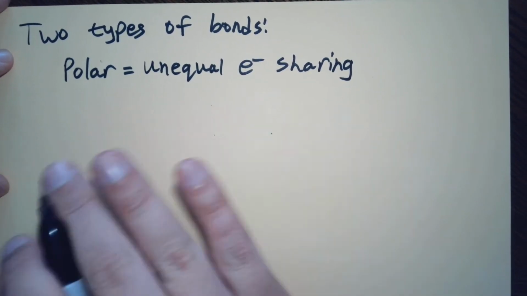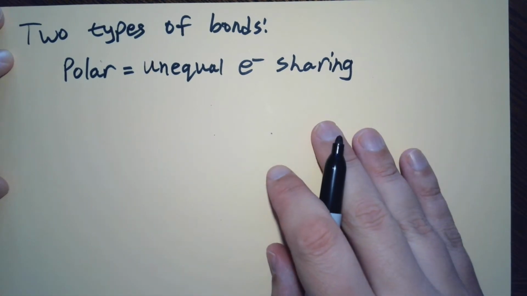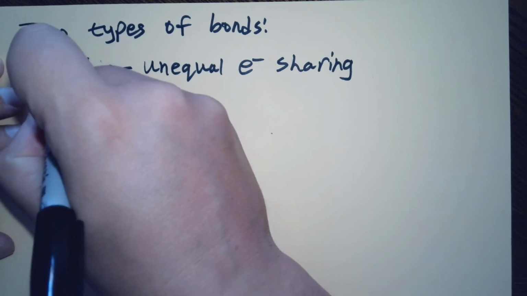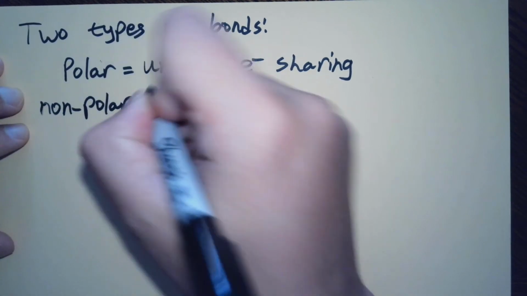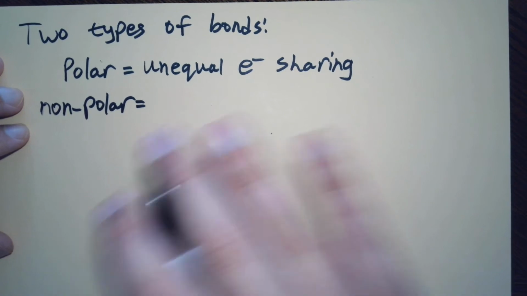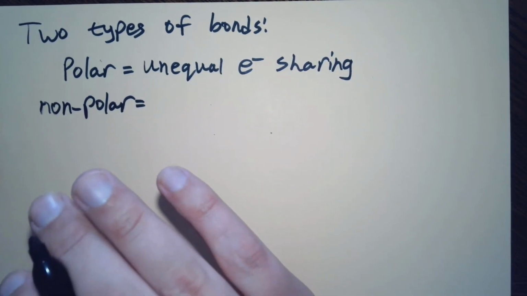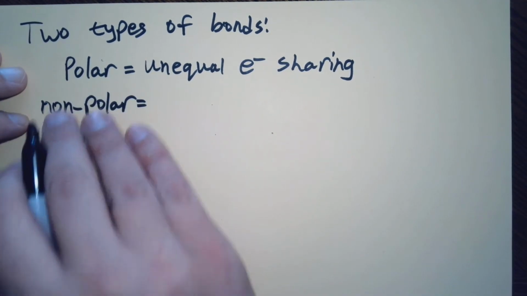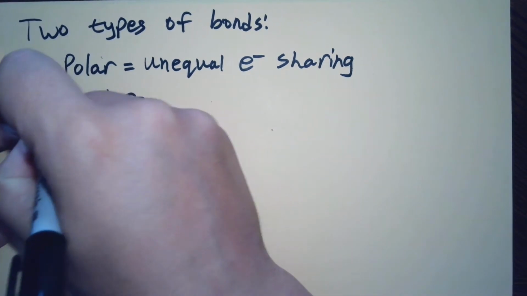Now your book has an interesting name for the other one. I'm going to use what I've seen to be the standard name everywhere else. Okay? So you've got polar, and also this just works better. And you've got non-polar, right? It's like you got winners and you got non-winners or whatever. Your book's like, oh, we got another name for them. They're called losers. But your book says pure, a pure bond. I've never seen that before. So I'm used to polar and non-polar. If you look at any other source on the internet, you're going to see polar and non-polar. So I'm going to stick with it. But be aware that your book says pure.